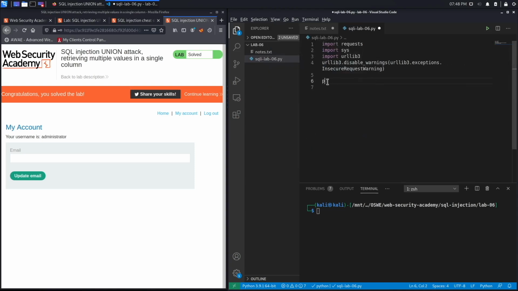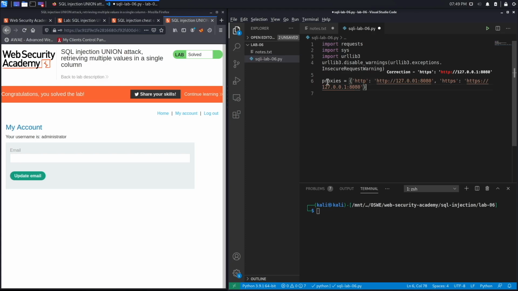All right. Next, we set our proxy setting. And that comes in really handy when you're debugging your script if it doesn't work. Okay, and then HTTPS, 127.0.0.1:8080.